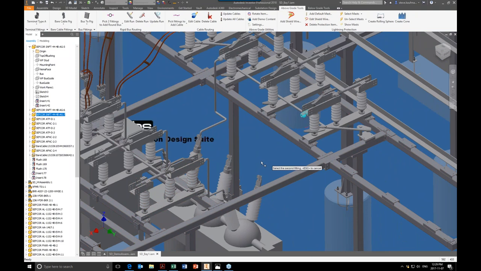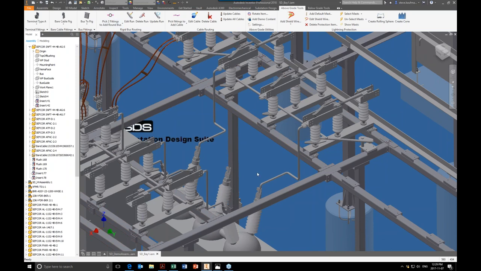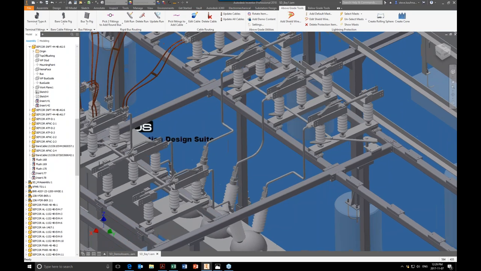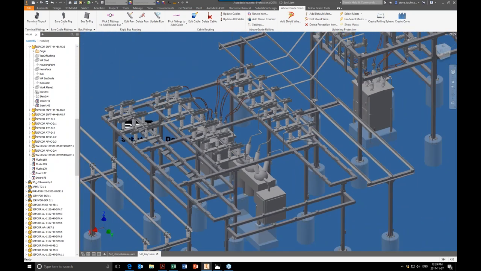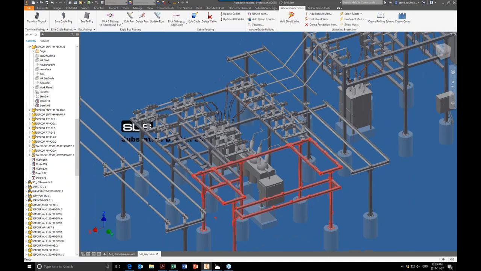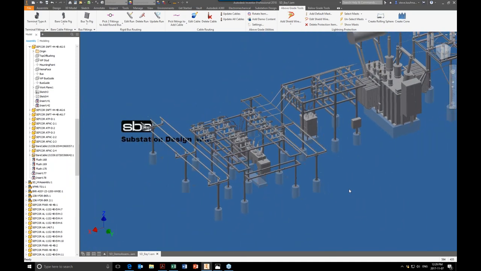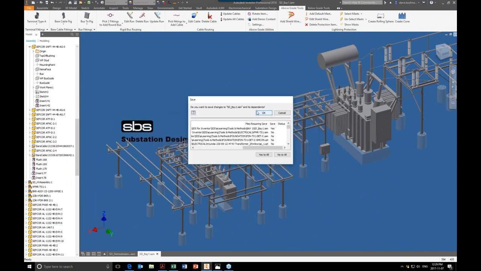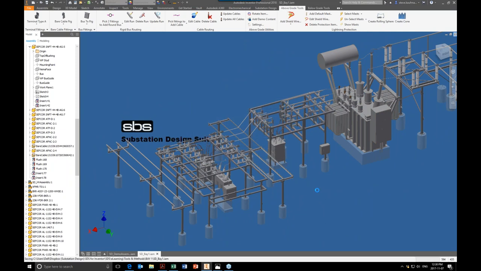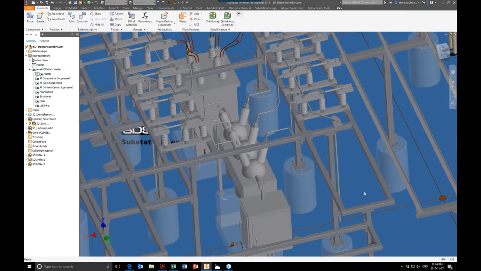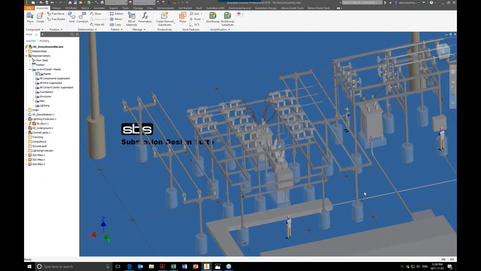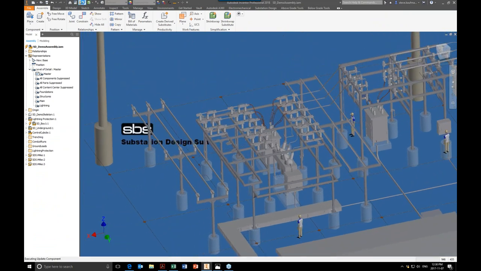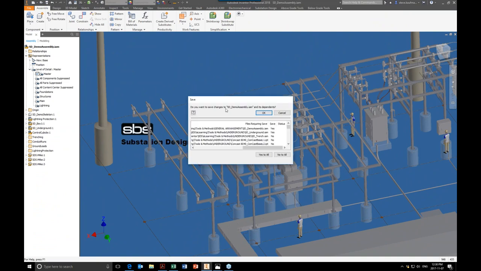I'm going to run this, and I'm going to pick point, and there it is. If I pick point in the center, I can do that as well. So that's the forgotten tool. There's our point in the center, and all the lengths are calculated in there. So I'm going to leave that alone, and again, we'll have questions afterwards, and we can talk about that in a minute or two. I want to get through these couple things here. I'm running 2018, but it doesn't matter if you're in 2017, 2016, whatever SDS is running, these tools are available. That's a great thing about the SDS tool: you don't have to ride the treadmill of updates.